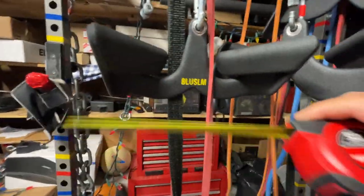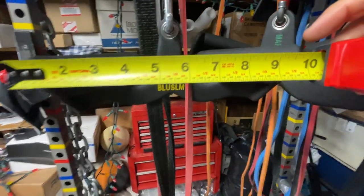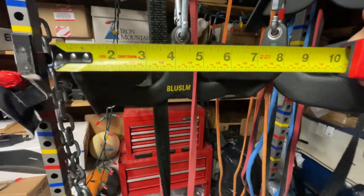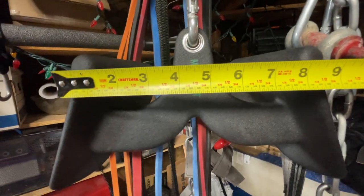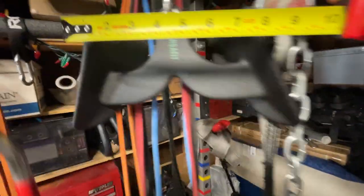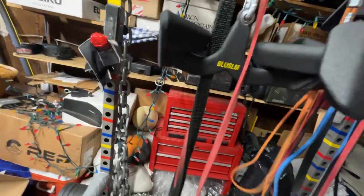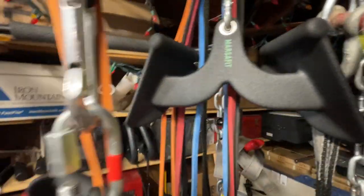Now, are they different? No, they're not. Because if you take a look at this, it's 10, okay? Let me just go here. This is 10 inches up at the top, and that's what matters, where you're going to be gripping it. 10 inches. Now, this is up top where you're going to grip it, 8 inches. I already have a smaller one here. This is already 6 inches. This is 8 inches up here. And this one here, again, it's about 8 inches. So this guy and this guy are practically the same. Even though that's a 9-inch, or is it the 9.4? This is the 9.4, but this is 12.4. So 3 inches different in size is what you're going to see, but it's not what you're going to feel.